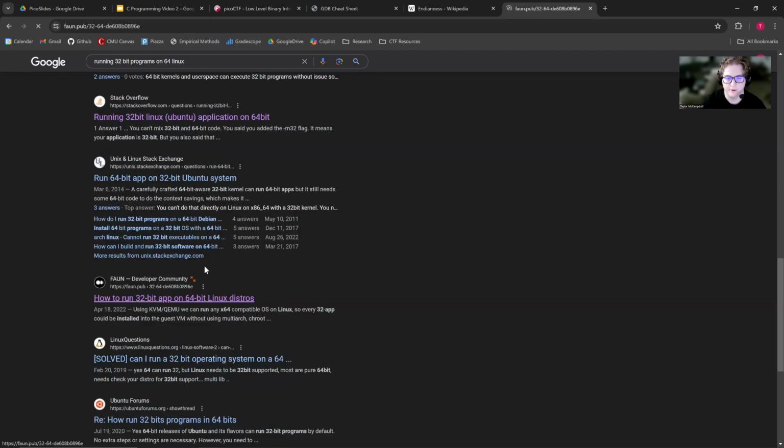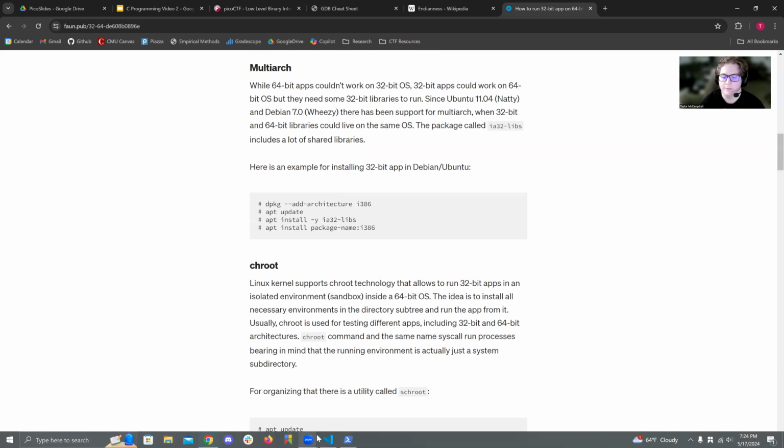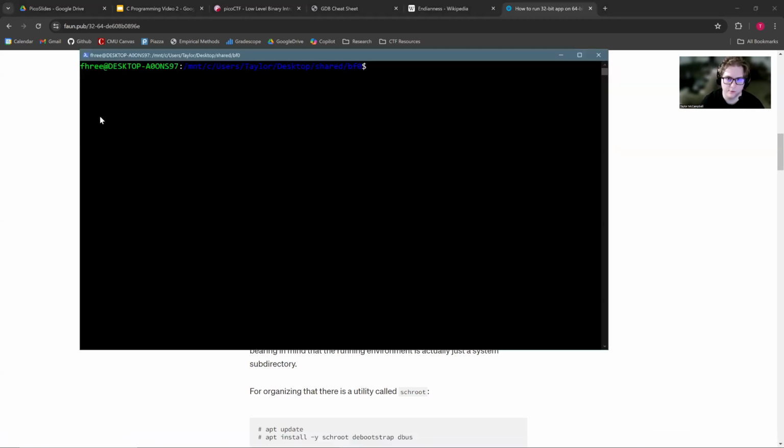This is the link that helped me. So you have to add an architecture and then install these libraries to be able to actually run 32-bit programs on a 64-bit Ubuntu distro. Anyways, if you're getting something that looks like bash, this file does not exist, an error like this, then it just means that your system can't actually run the file.